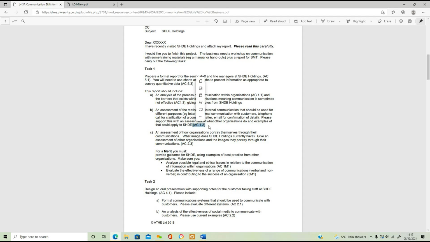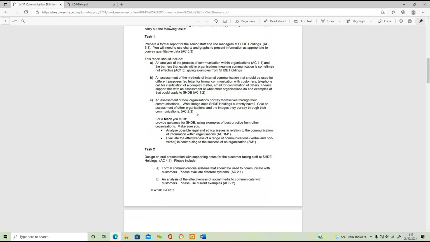Now, the best part in this is you're going to say you're assessing SHDE and saying your internal communications can be used better and they can be used for different purposes. Then you say, for example, BIPCH do this for their internal communications. Tesco do this. I recommend that you take on these and put examples down of what other companies do and add that in. So this section is where you're giving them advice of how they should be communicating because they've got bad communication, don't they? Yeah.